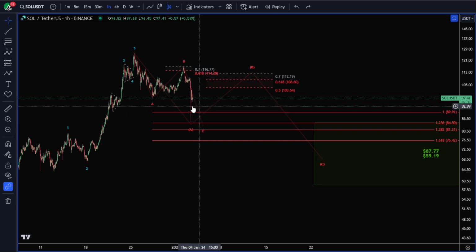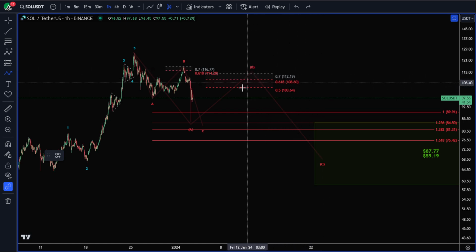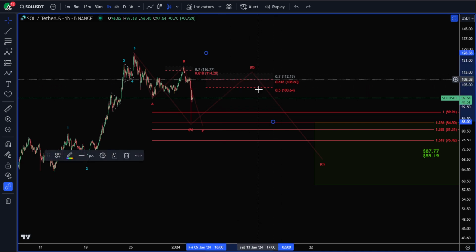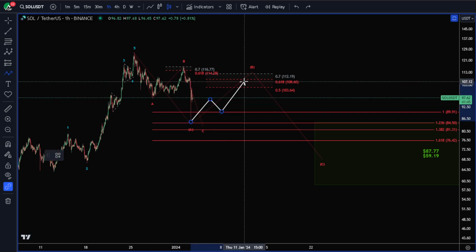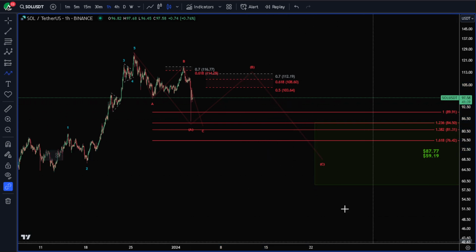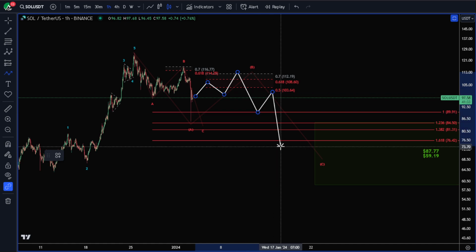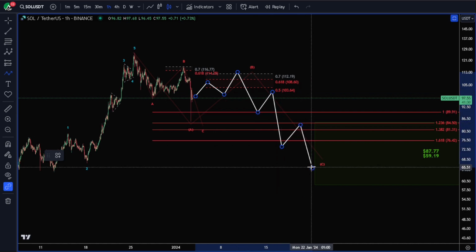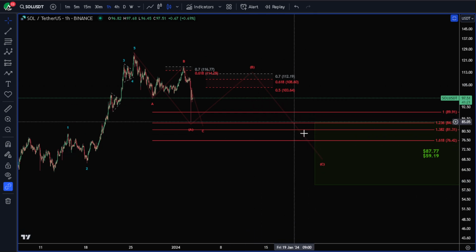But as of right now, this would just get relabeled as a WXY, and the only difference would be if we don't reach the 70% of this retracement move. That's the current wave you see here. If we don't reach the 70%, and we just come to like the 618, we would expect 3 waves down here as a WXY. If we do come up and pass this 70% retracement you see here, then we can expect 5 waves down as a flat, as an ABC. So very subtle differences, but they do matter, and they would make us decide where to take an entry, waiting for that 5th wave rather than 3.